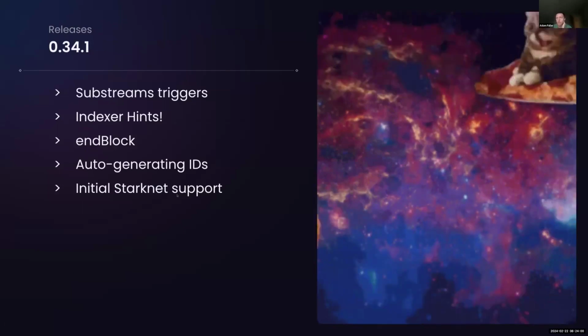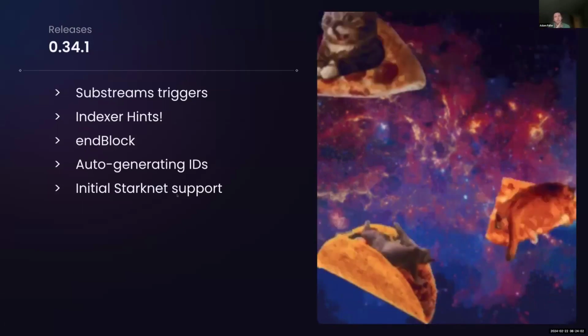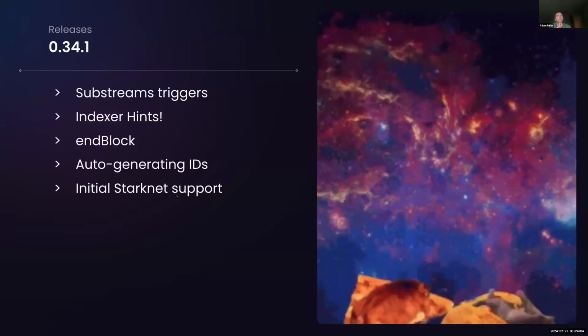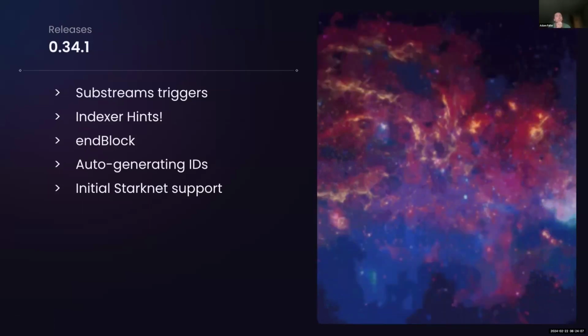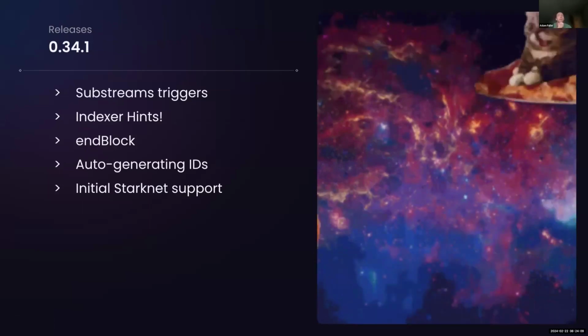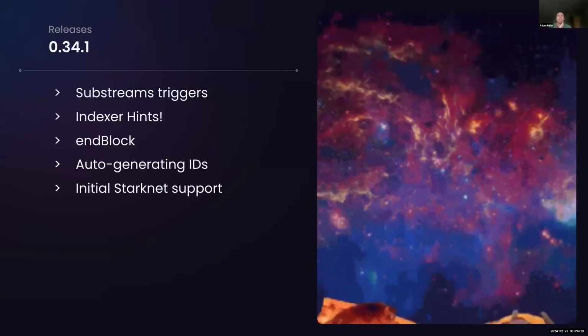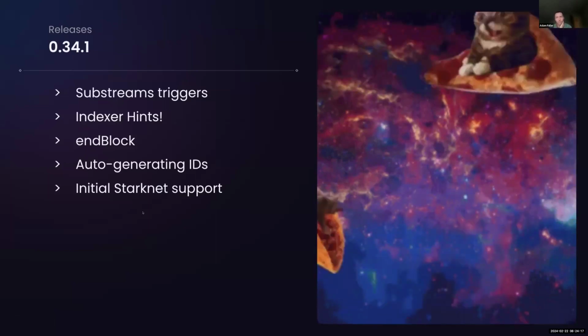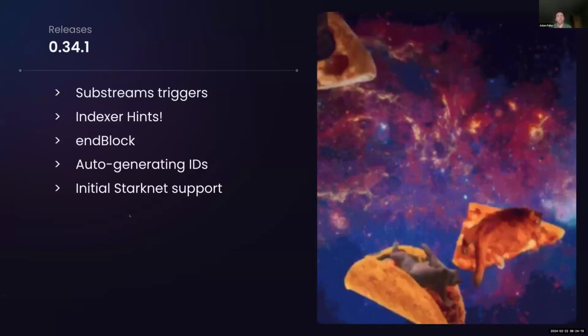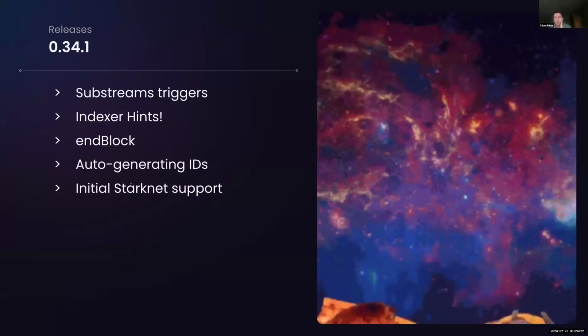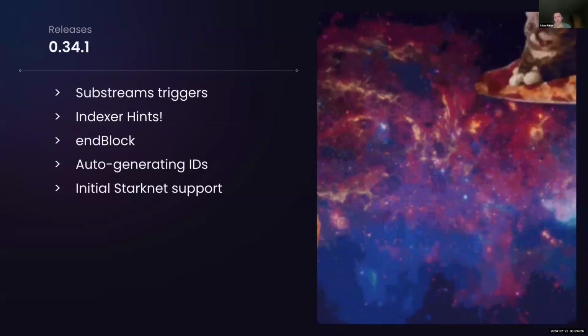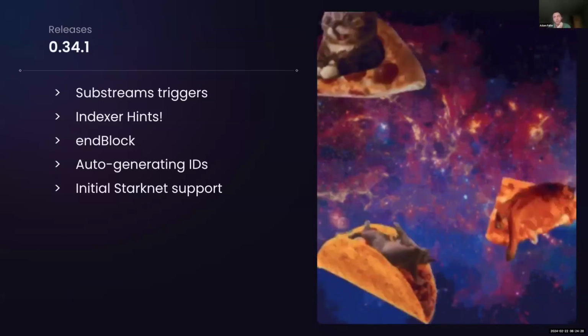And then I think the last one I'm going to spend a little bit more time on was initial StarkNet support. So this is cool on a couple of levels, in that it's been done by a member of the StarkNet community. So they wanted subgraphs. StarkNet is not an EVM supported chain, and so this was done by a member of the StarkNet community who built a Firehose, as I think Pedro mentioned in the last section.